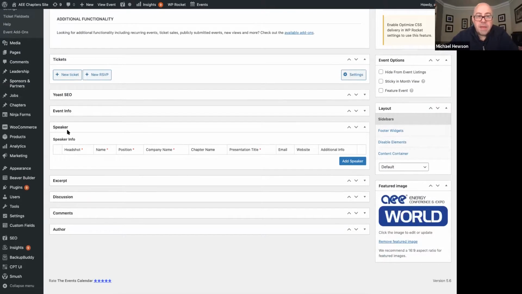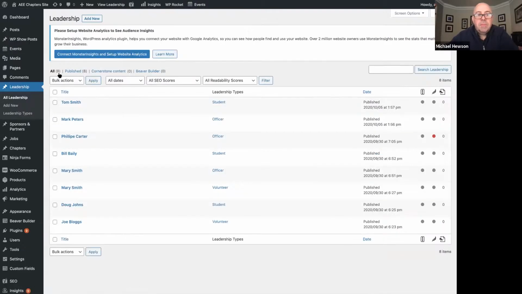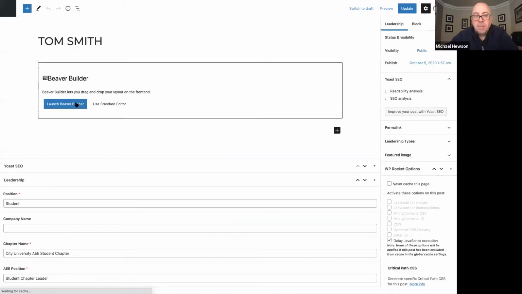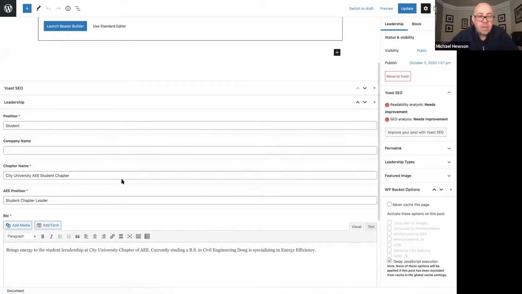So yeah, speakers, and then obviously the speaker's information is built into the event where you can add your speaker information there. And we're using a custom form field plugin to implement some of these unique areas. We've got the leadership forms. For those familiar with WordPress, you can see how each of these different elements on the website is basically its own post type with its own data fields in them. And you can see the requirements there.